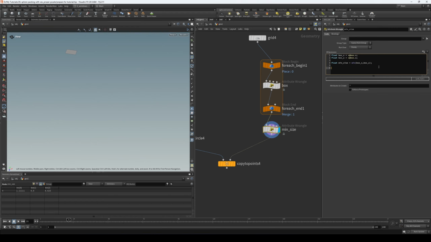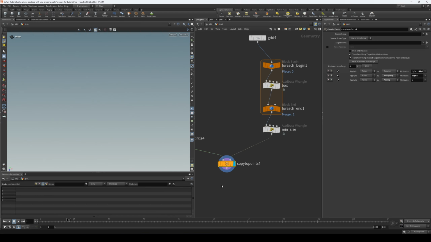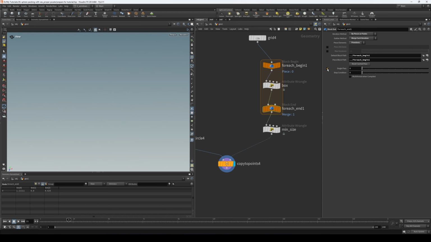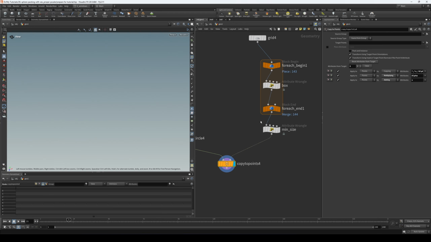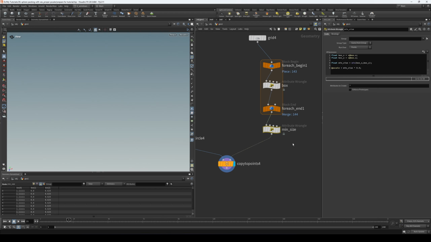And to see something, let's create a pscale, an external attribute, and call it minimum size. Before doing that, obviously we need to have it twice as small. Let's turn this to single, and we have nothing because we are working on points, and probably we need to work on the primitive.